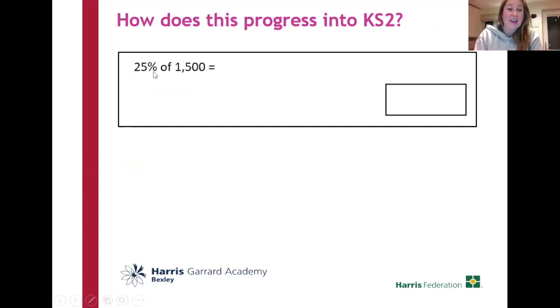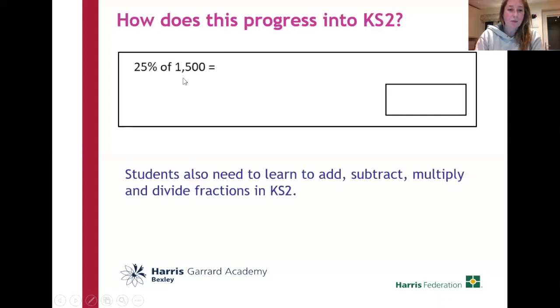So they've got a different layout here. They need to know that 25% is equivalent to a quarter. I'm going to half 1,500 and then half it again to find a quarter. Or I'm going to divide it by 4 because that's the same as finding a quarter. But if they know what a quarter is and they know that they can put that into a fraction really easily, then this question isn't difficult anymore. They don't need to have any special knowledge. They know 25% is a quarter. They know that they're going to divide by 4 and times by 1, which will give them their answer.